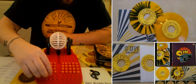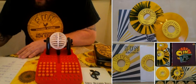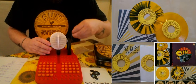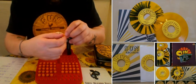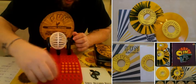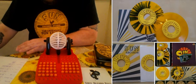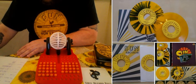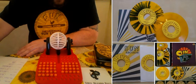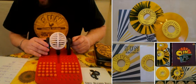Number 30. Sonia, you're down to your last ball as well. Number 1, that's David. David, that was your last of 10 spots. The odds, you tried to get them on your side, but I'm afraid they weren't there for you, fella. Thanks for playing. Unlucky. Right, we're down to our last 5 spots.